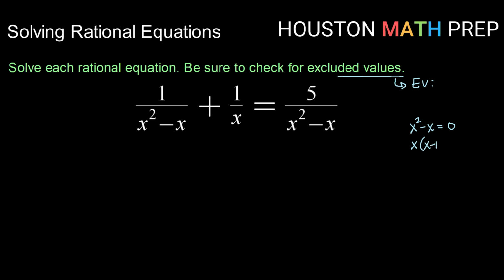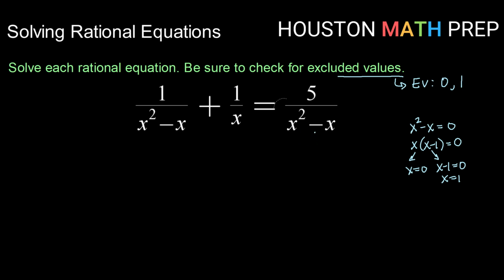So the first thing I can do is factor out that greatest common factor of x. Now that it's factored, I see that x equals 0 and x minus 1 equals 0 gives me excluded values of 0 and 1. So that's just from that denominator, and I can also notice this one over here on the right side is the same, so it's going to give me the same excluded values. Checking our third denominator, we have 1 over x. The value of x that would make x be 0 is, of course, just 0. So we have two excluded values, 0 and 1.